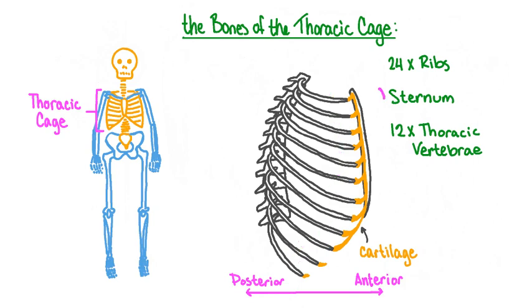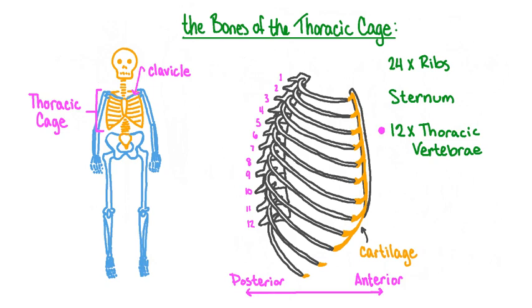The sternum is also commonly called the breastbone. It not only attaches to 20 of your 24 ribs, but also serves as a point of attachment for the arms through the two clavicle or collarbones. The thoracic vertebrae are the 12 bones of the spine that connect to the ribs.